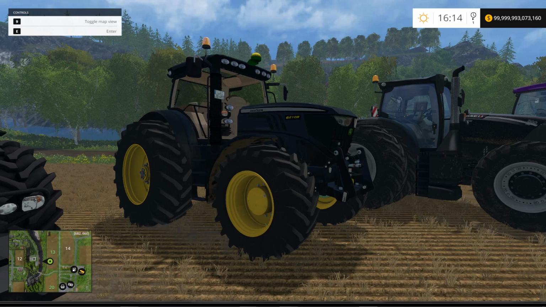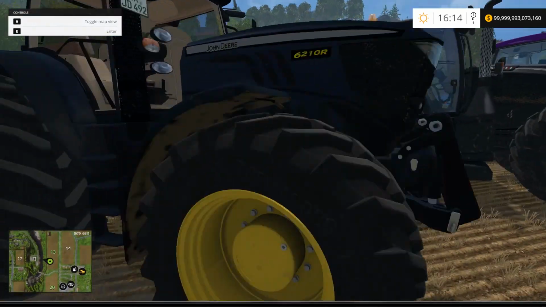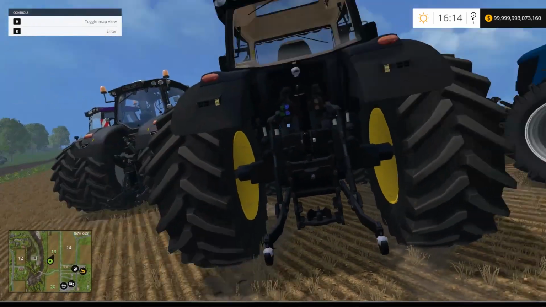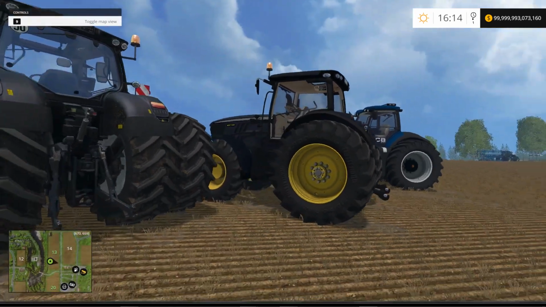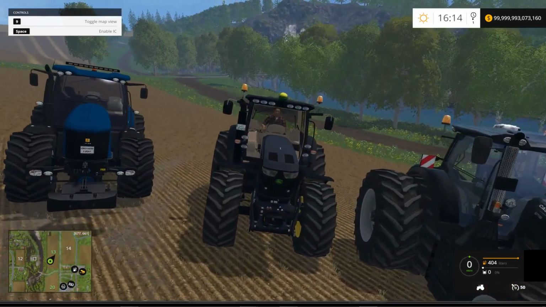This comes with a front loader. I don't have it attached right now, but the price of the front loader in the shop is $4,900 with a $15 a day maintenance fee. Very nice, very nice. Okay, let's jump on inside and test a few things out.